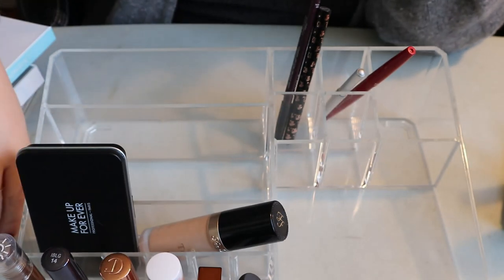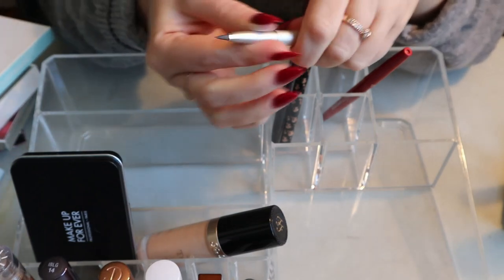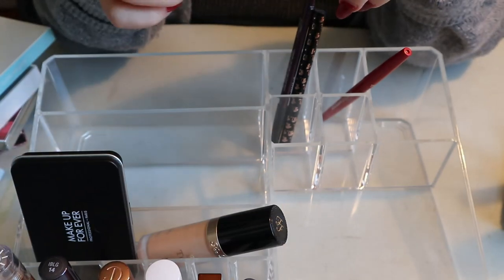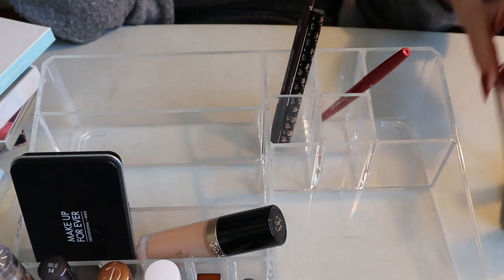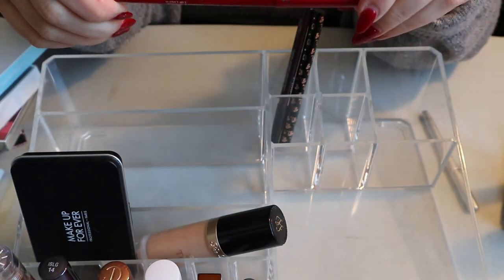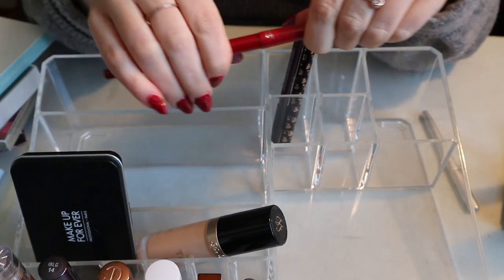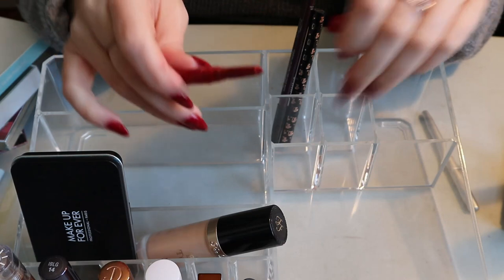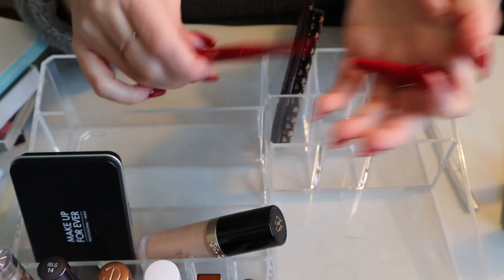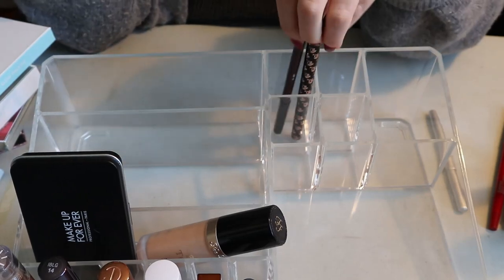This is just a lip brush from Aveda that I had in here — I'll put it back in my lip liner container. The Smashbox Always Sharp Lip Liner is a great lip liner — the cap is self-sharpening, always sharp, hence the name. It's a really nice red shade for when I occasionally use my red lipsticks. Keeping this.